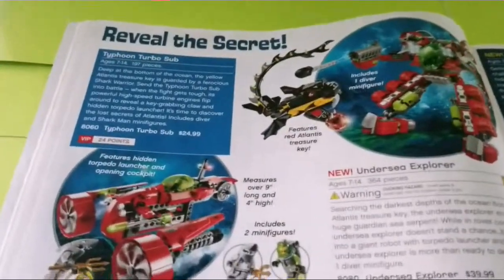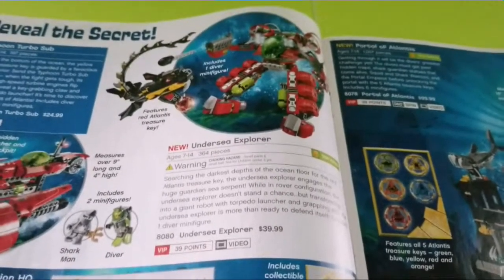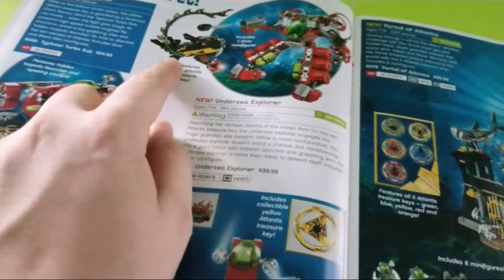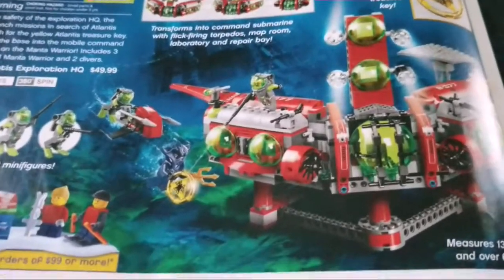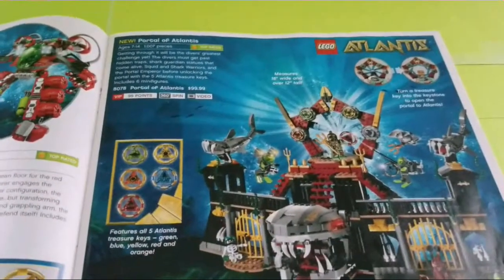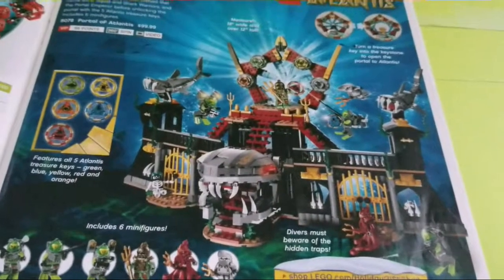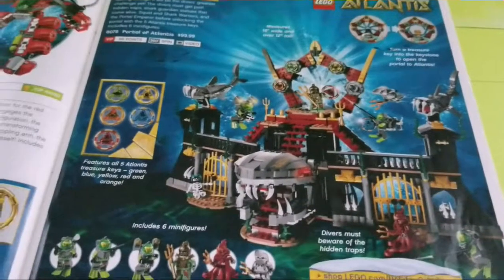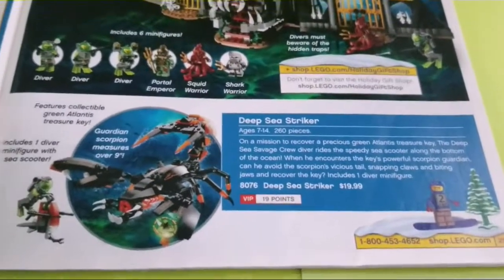Here we have Atlantis, which is one of my favorite Lego themes. I've talked about some of these before, but all the others here are new — they came out in May. The Under Sea Explorer, I didn't know it could actually turn into a vehicle, which is cool — I like the design. Then there's the eel-looking thing. The Atlantis Exploration HQ is the final Atlantis set I want — I like how you can turn the base into a submarine. My favorite Lego set, the Portal of Atlantis, I of course have. My most viewed video is the review of that set, even though it's over a year old — it just passed a thousand views.